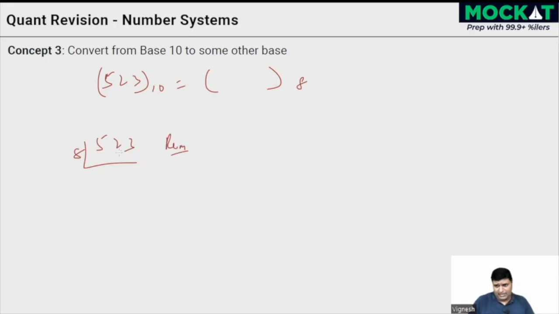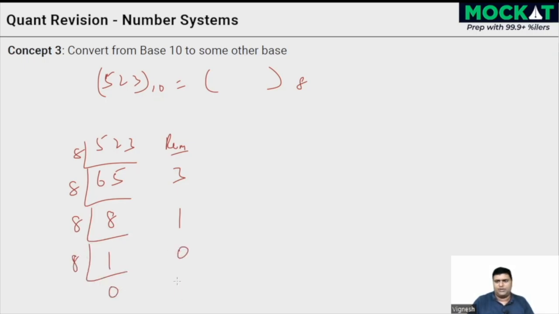So 8 sevens are 56. No, 8 6s are 48, and then 43. 5 by 8 gives me 5 8s are 40, and 3 remainder here. Divide by an 8, and you get 8 8s are 64 and a 1. And divide by an 8, you're going to get a 1 here and a 0 remainder. Divide by an 8, and you get 0 and 1. So bottom to top over here, 1 0 1 3. Bottom to top, not top to bottom. That becomes the value over here in the base 8 number system. These two are equal. That's it.